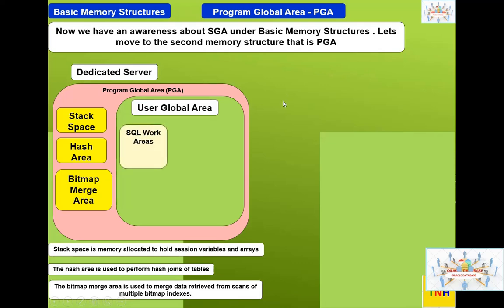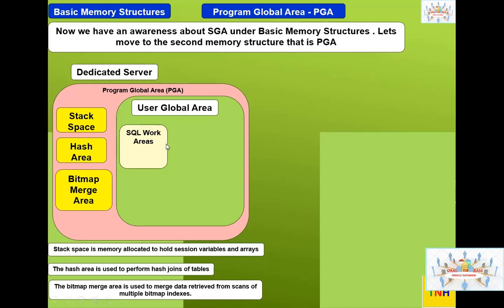So let's continue now inside the user global area. Within the PGA, we are going to have another memory area called the user global area. In fact, the user global area is the third memory structure that we have to discuss. I think we remember, in the last session, I showed you the order of explanation. We learned the SGA, then now we are learning the PGA together with the user global area. So most of the components within the user global area will also be explained here.